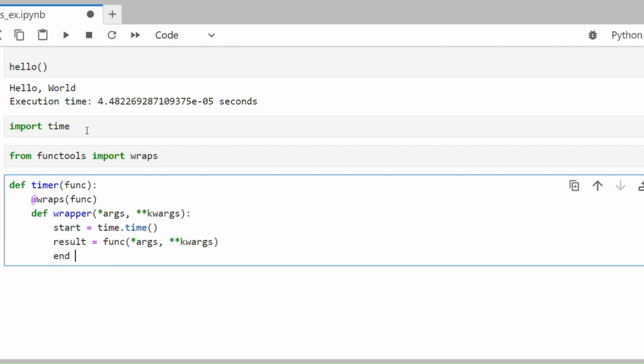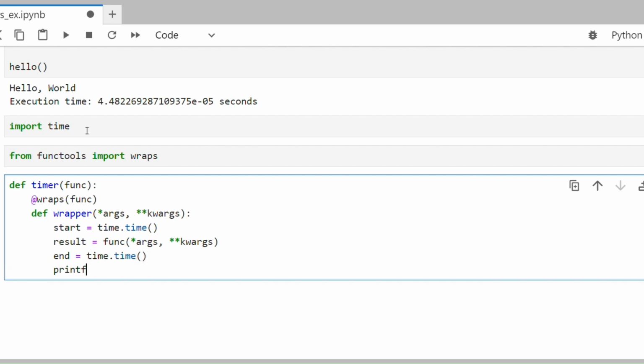And the end time should be time.time, and a print. So in that print, execution time of. So in that we are already using the function name, so it will be returning the name of the function, and after that end should be end minus start.